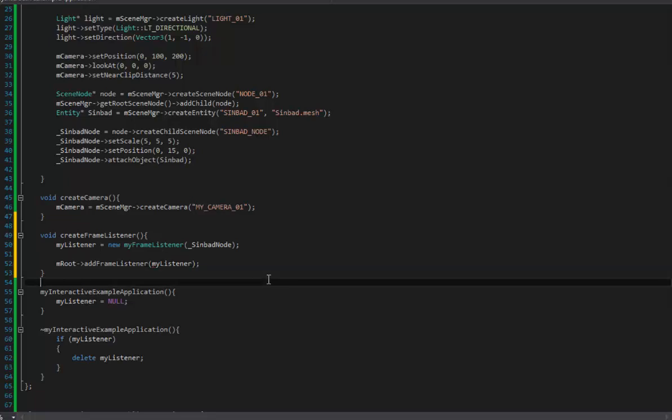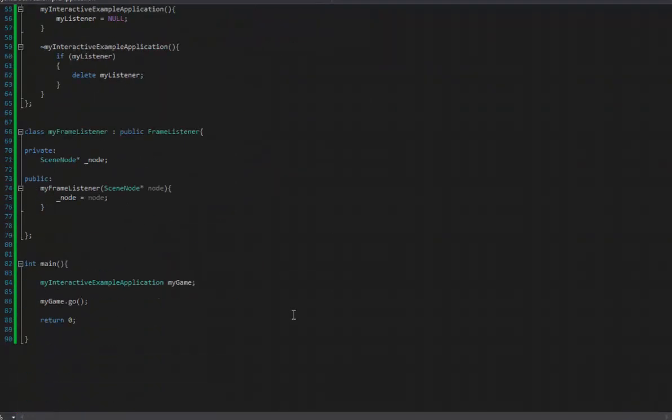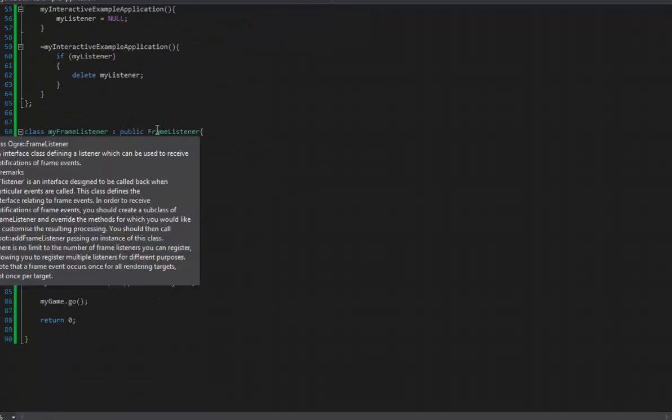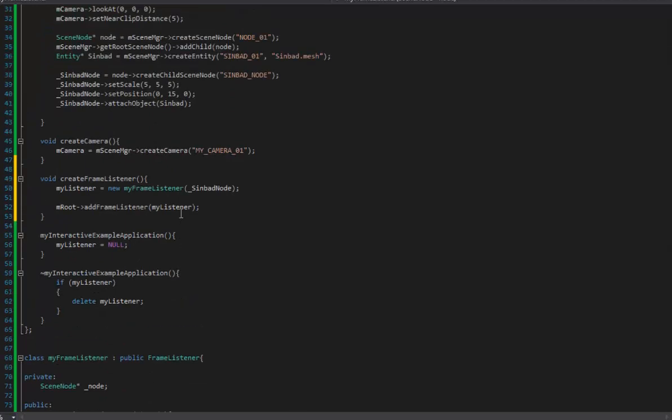So then again, let's go over these steps to show you how it worked. We created a frame listener class, and this frame listener class has a private member variable underscore node, and its constructor takes a node from the application that creates it and then sets its node to that node.